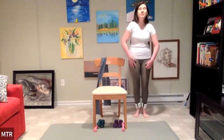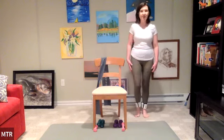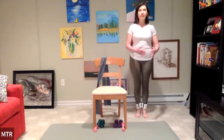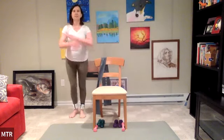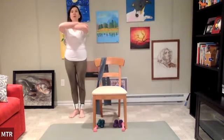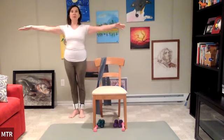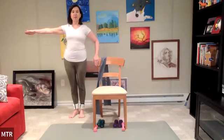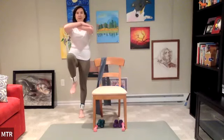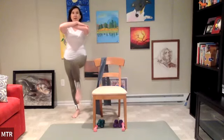Okay, we're going to continue with standing, but always have an option to sit. So now we're going to do single leg march. I'm going to come back to this side just to bring our hand here. So option to hold genie arms, option to hold arms out to a T, or place one hand on the chair. So we are going to start to alternate leg lifts, inhaling and exhaling.